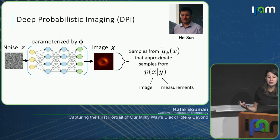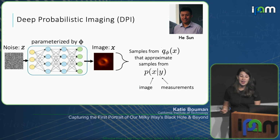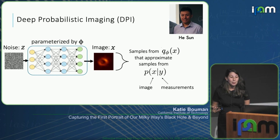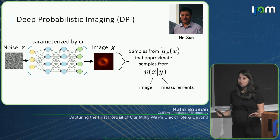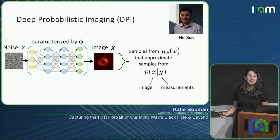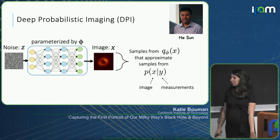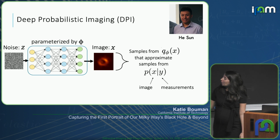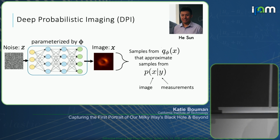Okay, so how can we train a network to give us posterior samples? Well, unlike in the case of the bedroom or face generators that you kind of see, we don't have a training set of images to use. If we had a training set, if we had samples from the posterior, we would be done, right? Because there would be no reason to learn a network to give us posterior samples if we already have those samples. Instead, the only data we have for optimizing is that sparse and noisy data Y of a single underlying image.